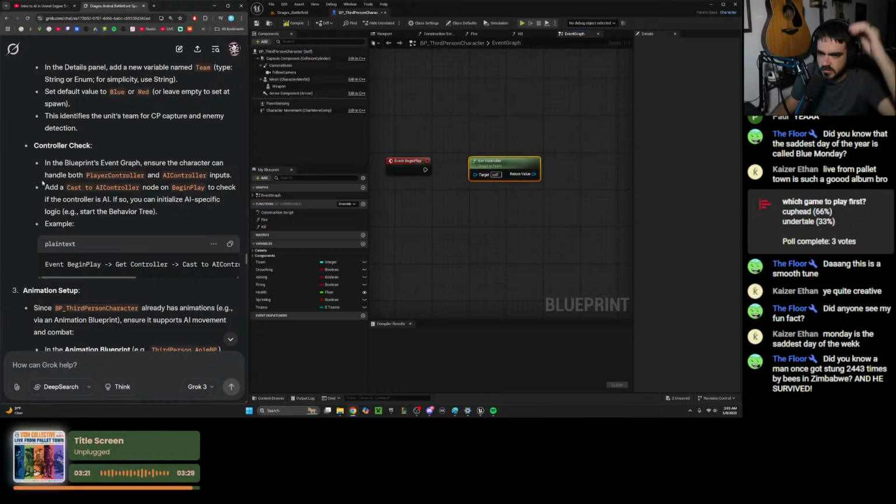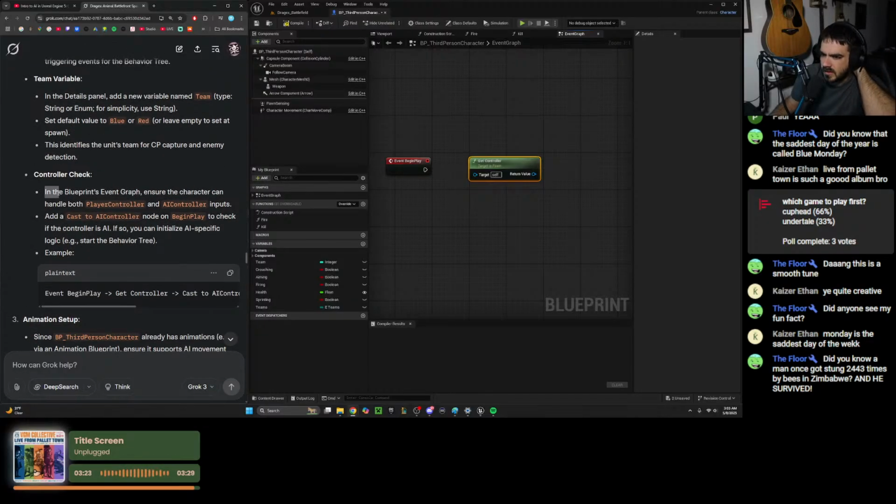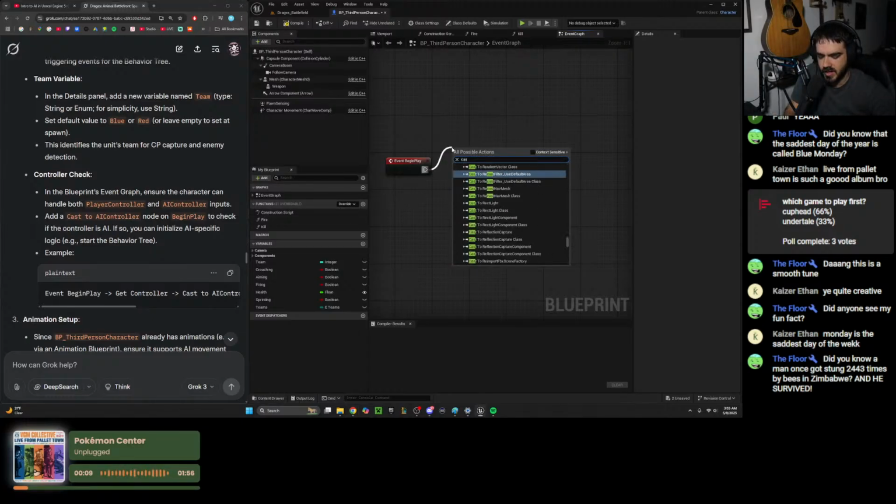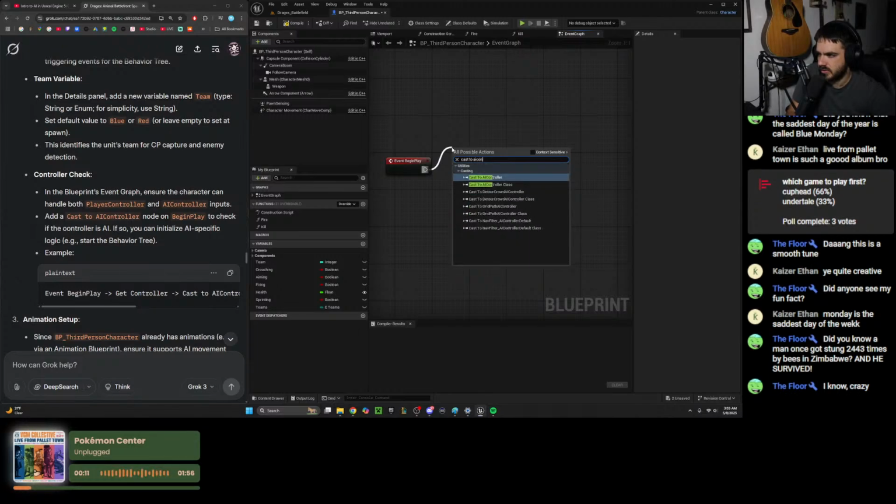Wait, what? In the blueprints event graph, ensure that the character can handle both inputs. Add a cast to AI controller node. Cast to AI controller. What?